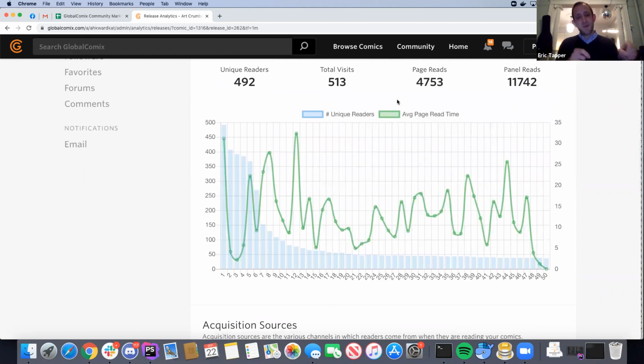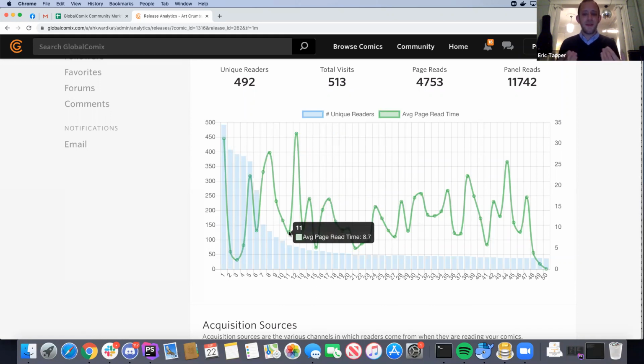Another thing that's really interesting is this green line that's going to pop up. This is showing you the seconds people spend reading a given page. So you see spikes and troughs and people reading a variety of pages at a variety of different time lengths. If you see that page 12 is spiking, that might be interesting for you to go check out page 12 and say, why are people reading this for 30 seconds?